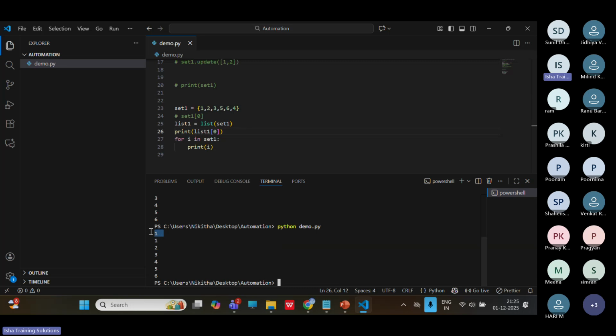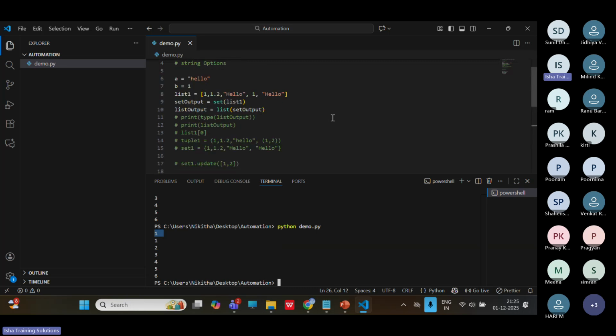See, the first way, the value at the 0th index is 1. So this is how we use the set. Basically, the major thing to consider when you're working with a list, a tuple or a set is the usage of it. Let's say you want to update the values inside a collection, you don't want a unique collection, and you want to freely access it by index, then we use a list.